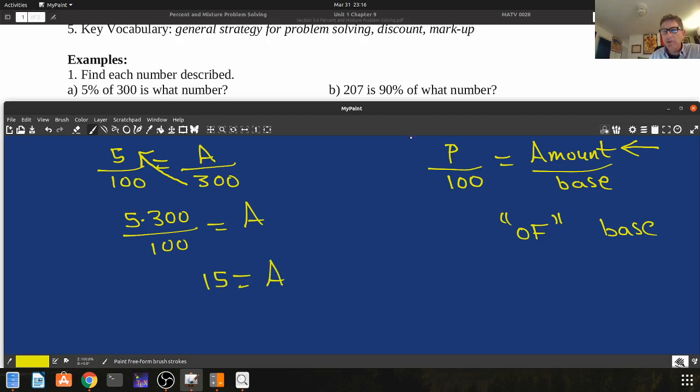And you're welcome to use this formula, although I will not be using that formula from here on out. And again, the reason being is in our previous lesson, and perhaps the one right before that, we were learning how to translate directly, literally by looking at the sentence as it is read off in English and directly translating it into a mathematical equation.